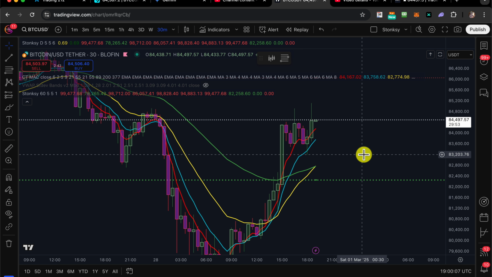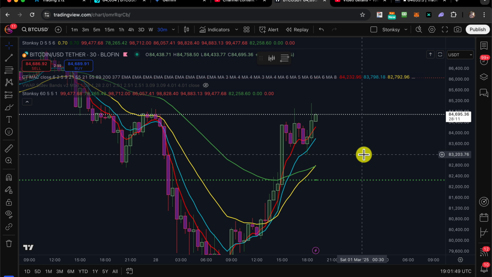So there's the new candle. The new candle is green. I was expecting that to go red initially, and it didn't. Actually, I suppose I should have set this on the ByBit chart, really, shouldn't I? Okay, I'm going to come back in a few minutes and see where we are.